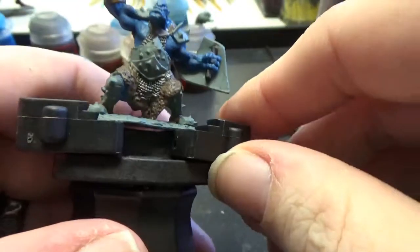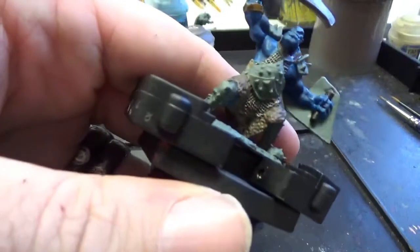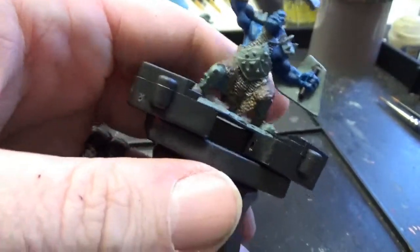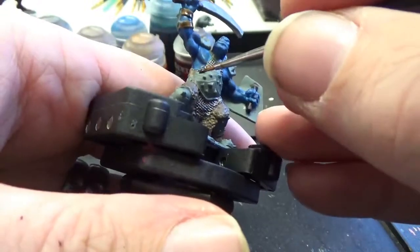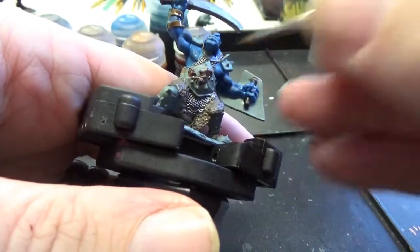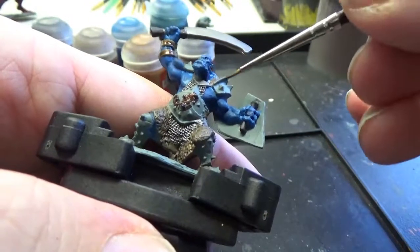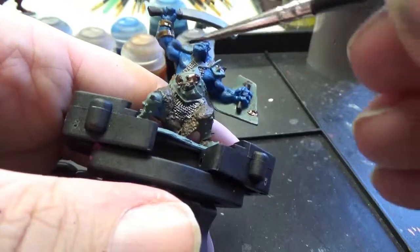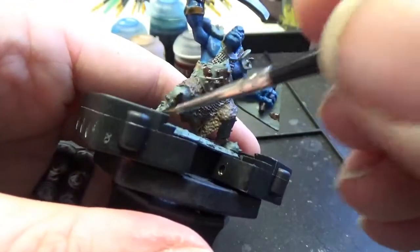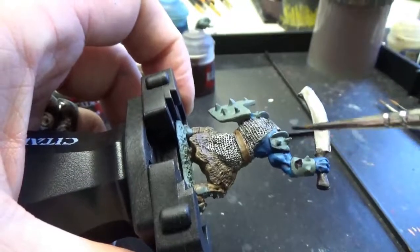So the last color that we're going to use is our Warplock Bronze. And if you follow the steps that I will provide, this will get it into a coppery color. If not, you'll just have a nice bronzy color. So we're going to paint pretty much everything else that is gray on him. So we got here, we got here, we got there, there, there, you know, pretty much everywhere that's gray.